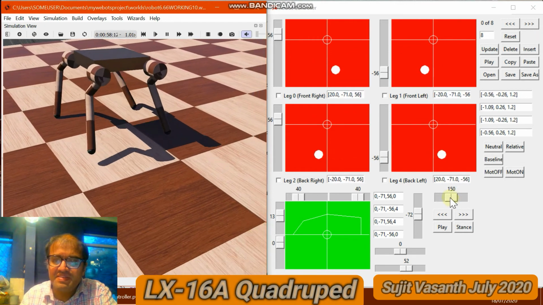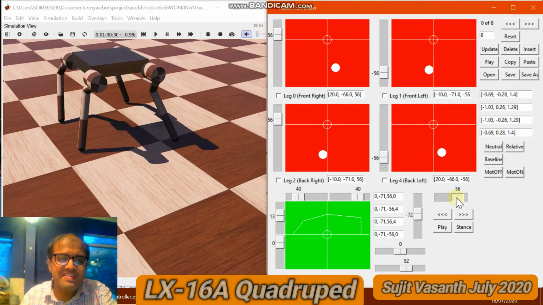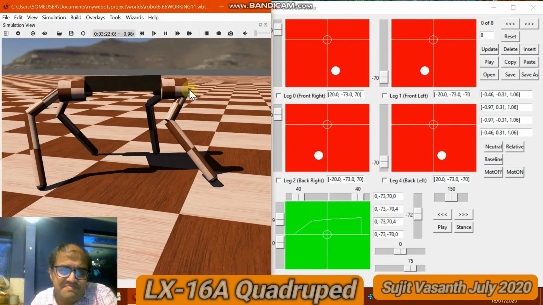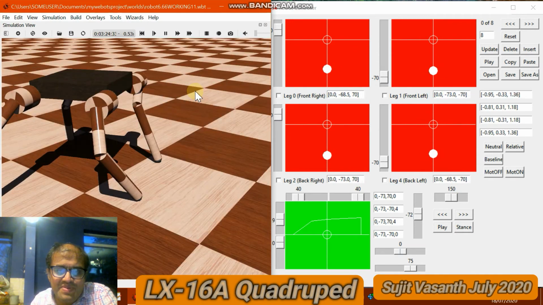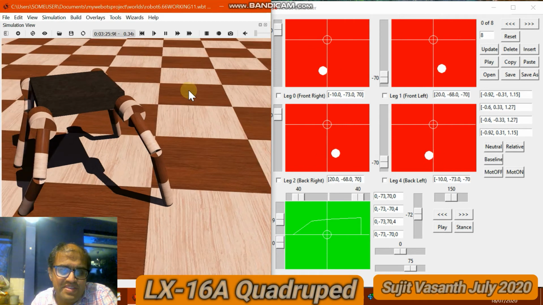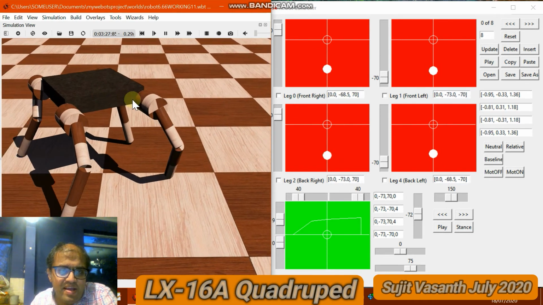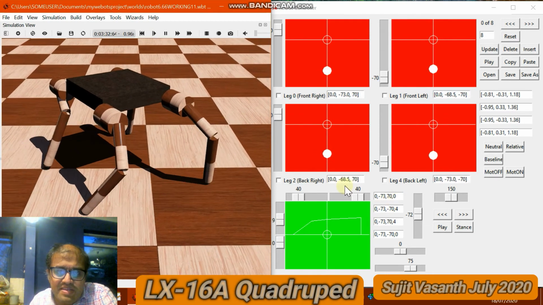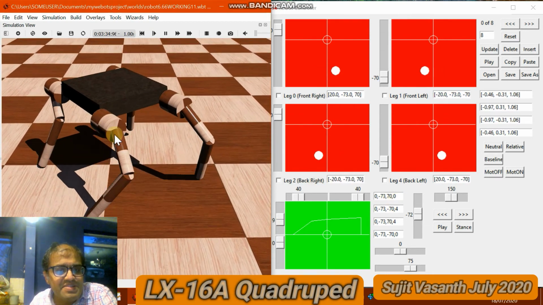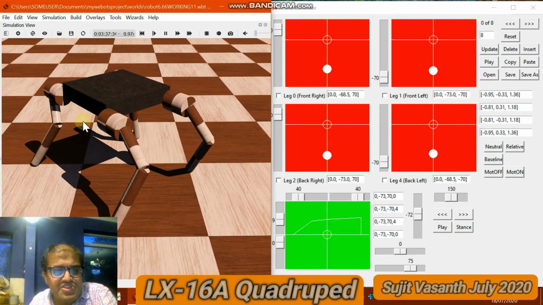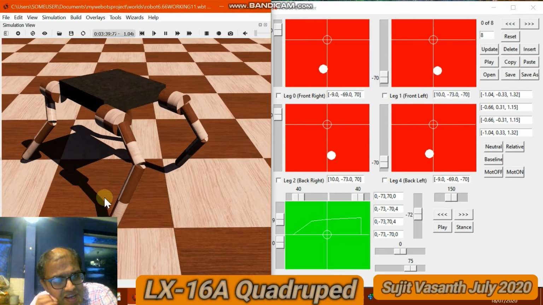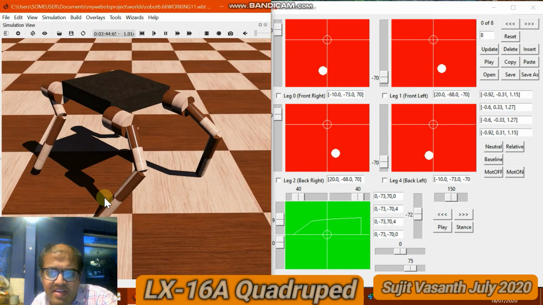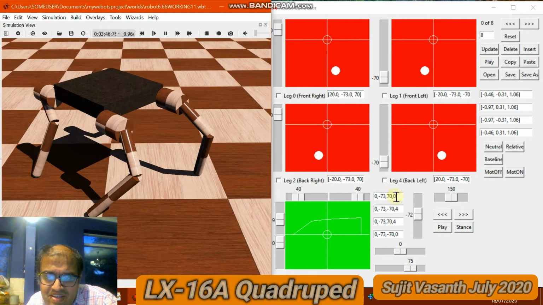And we can make it move faster just by dragging the speed slider, or slower. And this is what enabled me to program the gaits that you see on the actual robot, using the exact same controller. So just to explain, with gaits, because they're cyclical, each leg pretty much has to do the same thing. The only difference is the phase in the rotation. So that's what this third stage represents.